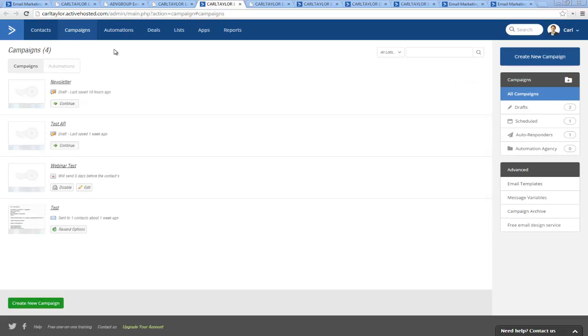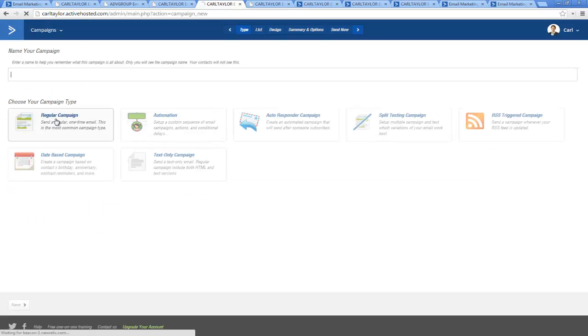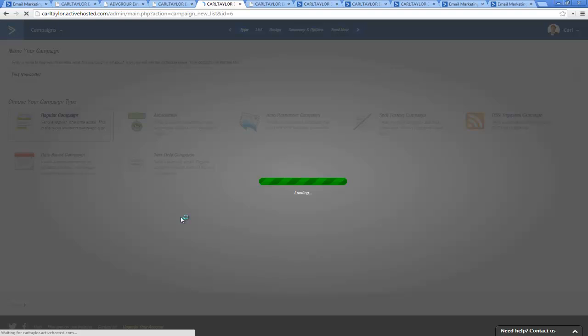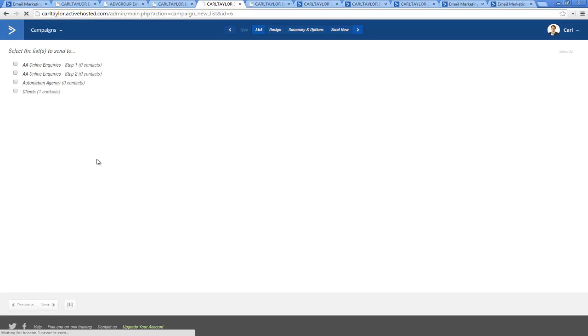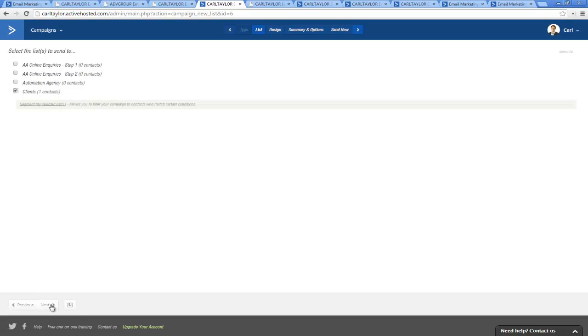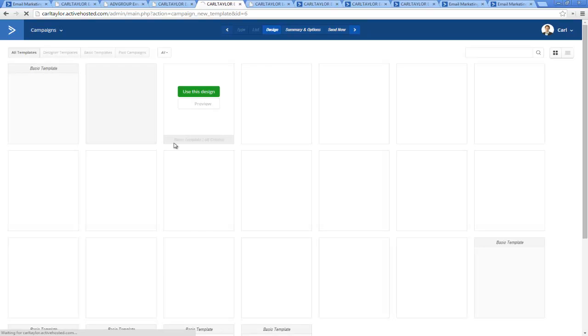And so when you're creating a campaign, you can really customize a whole bunch of stuff. They've got a bunch of templates. So I'm going to do a new test newsletter campaign and show you how this works. Go next. Okay, you're going to choose the list that you want to send it to. You can segment it as well and only send to a certain segment in that list. And then there's a whole bunch of templates here.